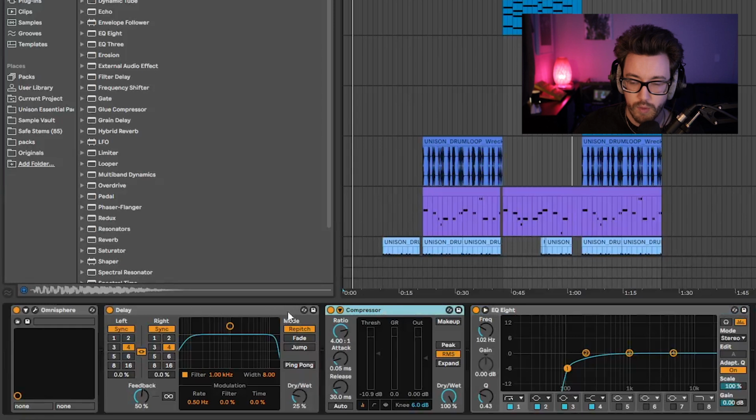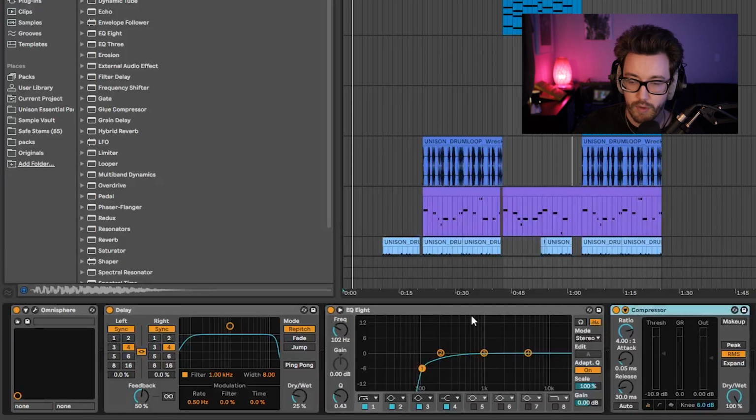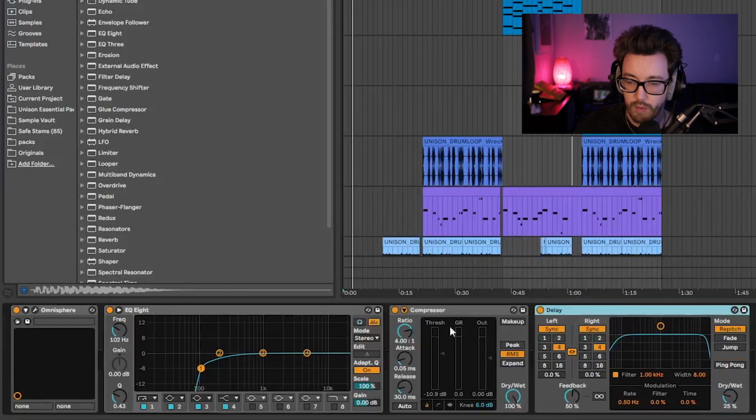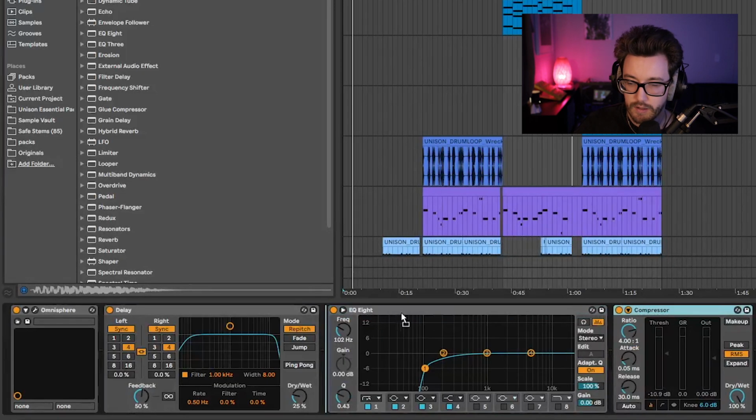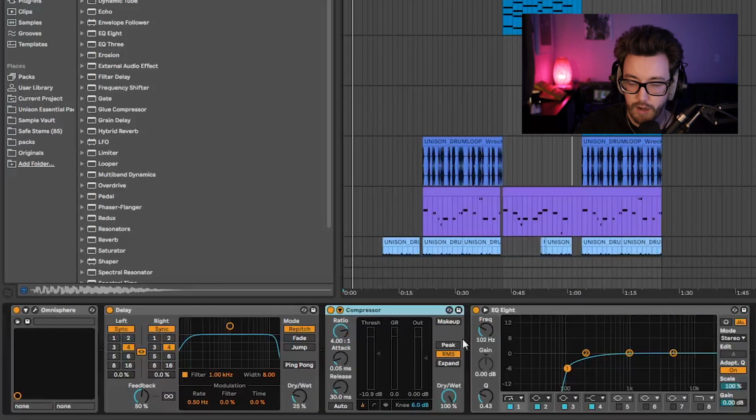And so what I'm talking about is, I can either EQ my compression, or I can compress my EQ, or I can EQ and compress my delay, or I can just EQ and compress the sound and have the delay after, but the delay isn't EQ'd or compressed at all. It's coming after that. And so by choosing the order of how these plugins come into play on the sound, it can vary the sound.